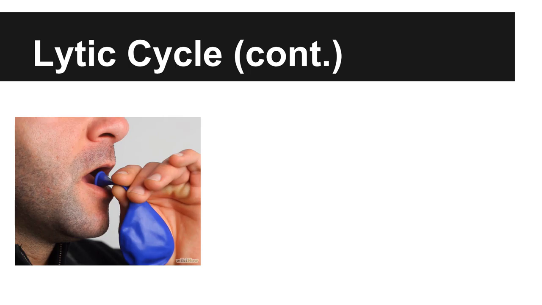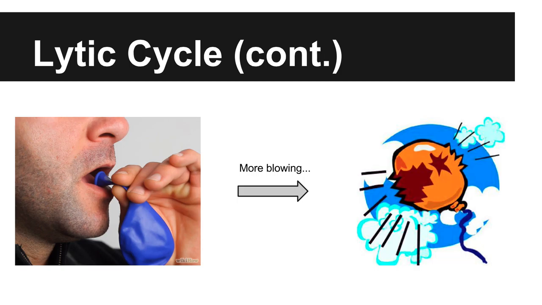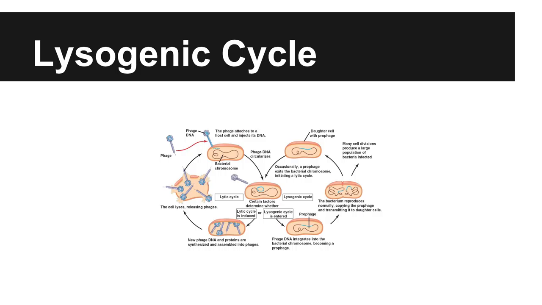Here's an analogy that I thought would be helpful in order to remember the lytic cycle. Think about when you're blowing a balloon. The more air you blow in is similar to how the DNA replicates itself inside the host cell. Eventually, when you replicate too much of the viral DNA, no more room will be left for the viral DNA to make any more new phages. Therefore, as you blow more into a balloon, it will eventually pop. Or, in the lytic cycle, when you keep replicating viral DNA, the host cell won't be able to hold any more phages, and therefore it must burst.